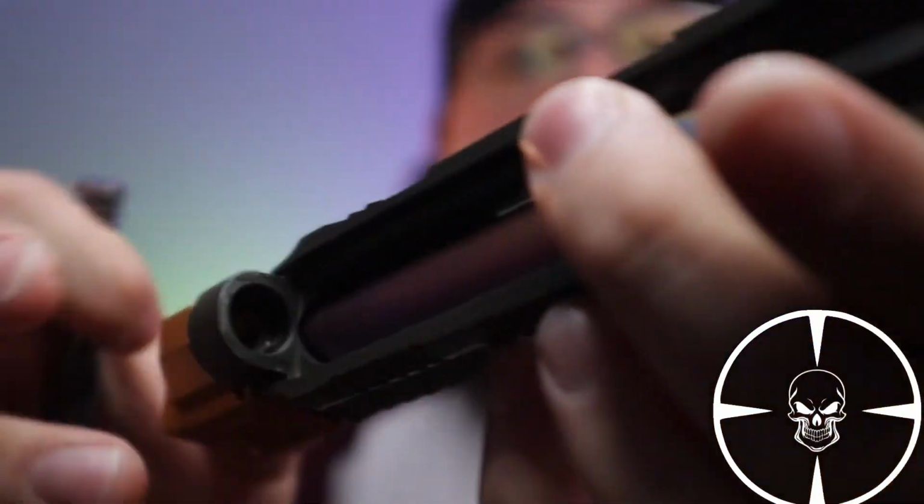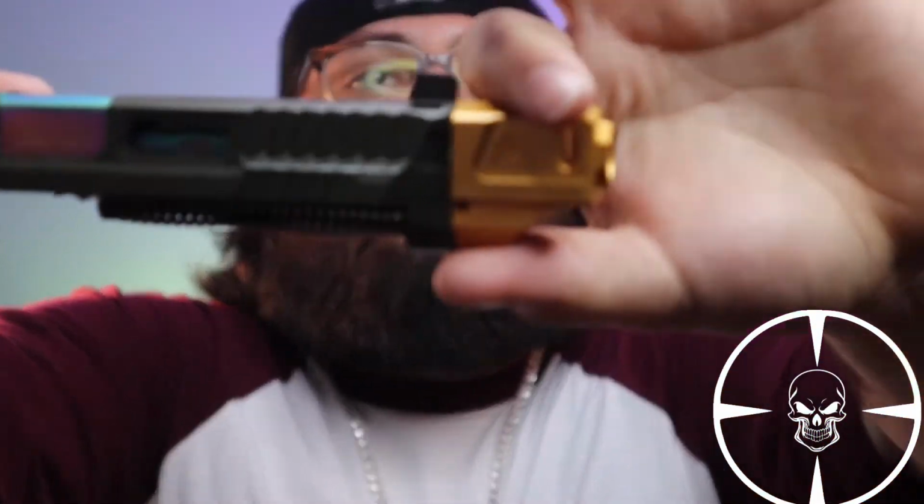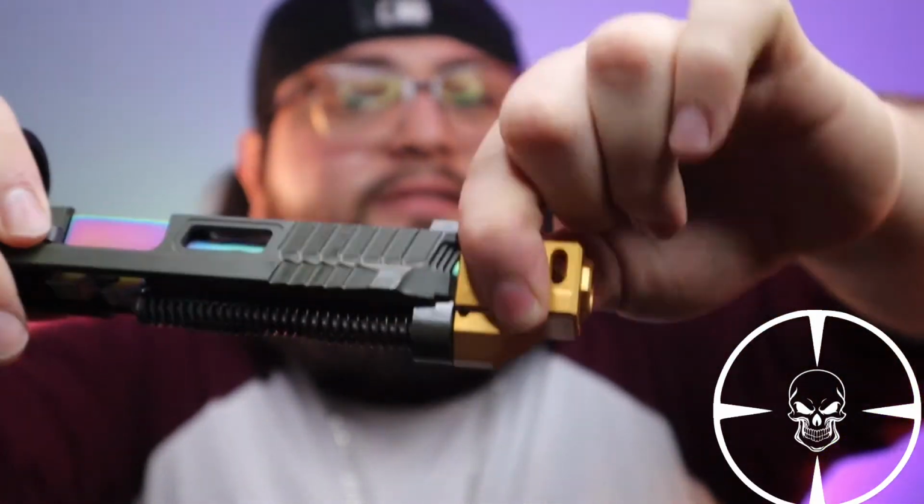So that was the issue I had, and the reason why was because the rod, like I showed you, pops out from right here a little bit. So when you put it in there, it pops it in. But now you don't have to worry about that. Now you can put the rod in without an issue, and it falls correctly inside the compensator. Even if I try moving it out, it's not moving. It's gonna stay there because now that rod has set it in. So yeah, let's put this bad boy together and see how it looks.